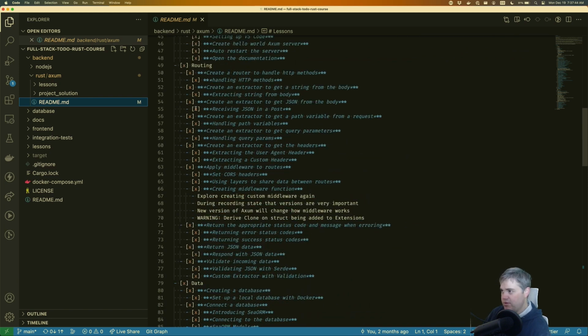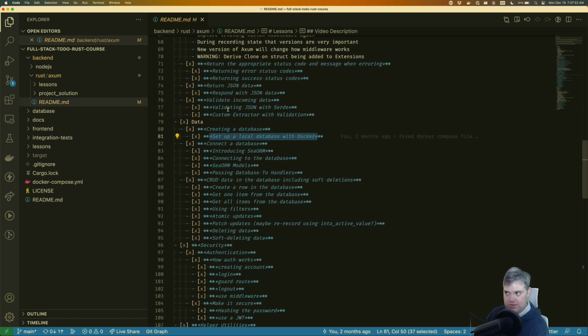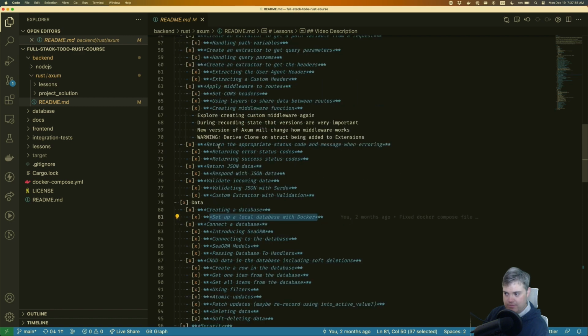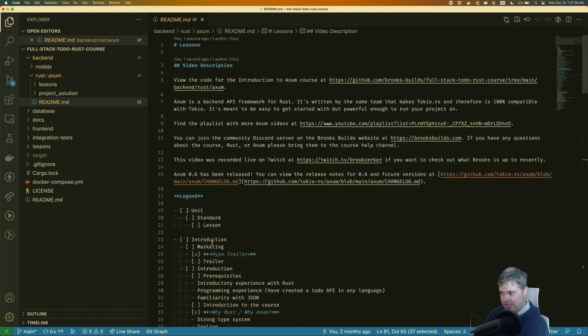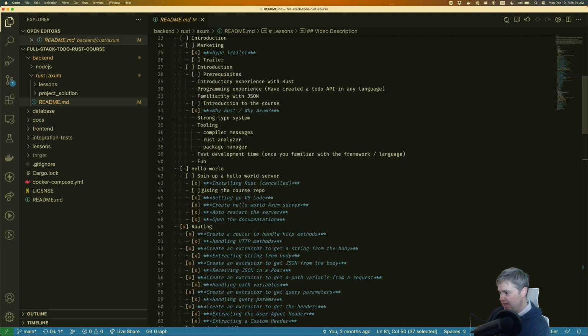Okay, so I believe we do. I believe in data we have set up a local database with Docker. So we do set up that database in here. So I think this will just be where to follow along with your lessons.